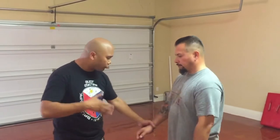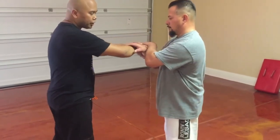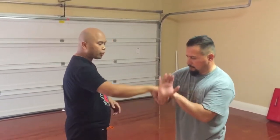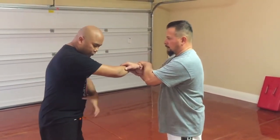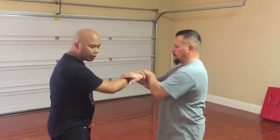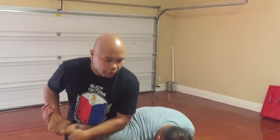What's the counter for a bent double? If I'm grabbing and he's going to lock using a two-way motion, I have to create an obstruction or be ahead of him. Right when he turns over this way, I want to counter. You want to create a good base or foundation — I don't just want to go this way because I can't pull up. But if I move my feet underneath me, and as he's going down I create an obstruction, I get my feet up and can counter.